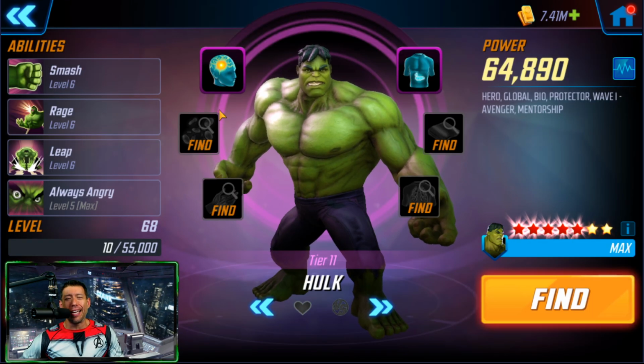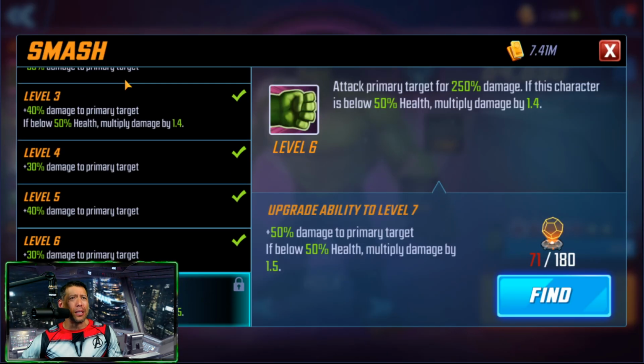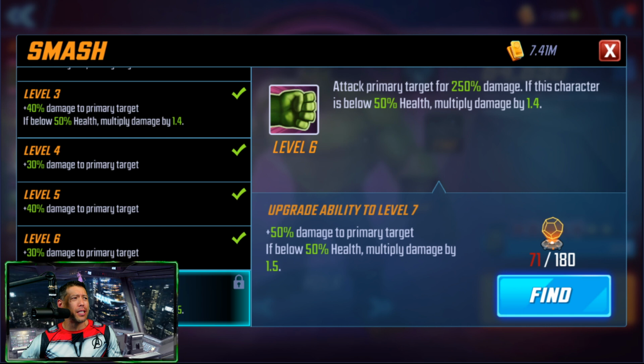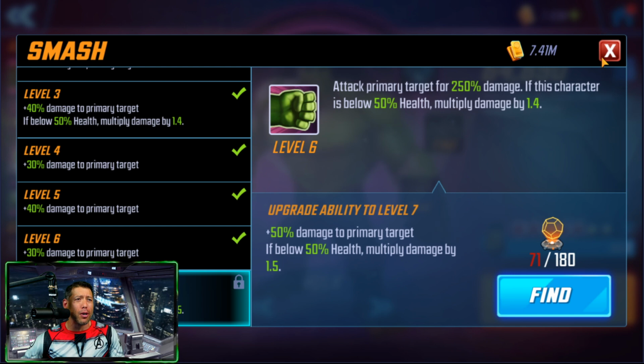And he has a bunch of T4s that you can do, but there's only one that I have done, and part of that reason is he's not level 70. But let's take a look at his basic, and what is this going to do? It is going to give him 50% extra damage to the primary target. If he is below 50% health, his damage multiplier goes up by 1.5 for this move. So this is a decent T4, but I'd say this is more of a luxury pick if you're really building up that Hulk. For most people, I would not recommend this T4.